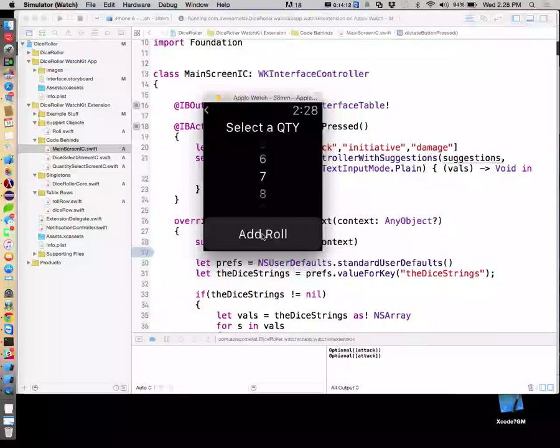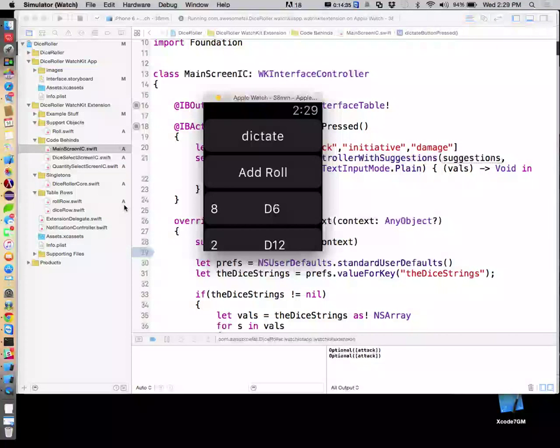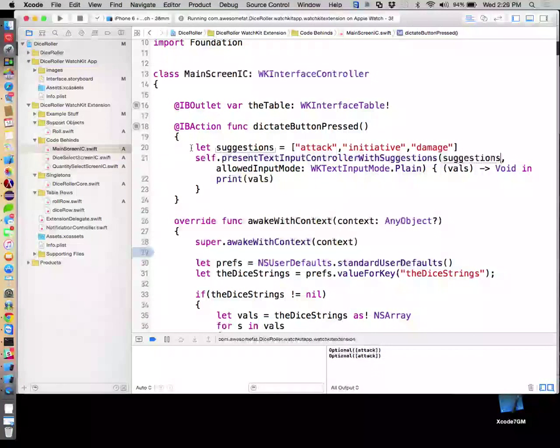Right now, when we click add roll, it takes us back. But what we want it to do now is pop up and let us choose a name for that roll. That make sense? And then it goes back to the main screen and fills out our rows. So instead of this add row kicking it back to the beginning, we now want it to show our little dealio here.